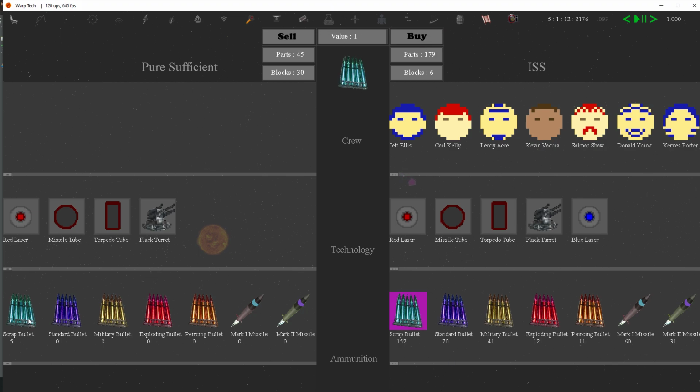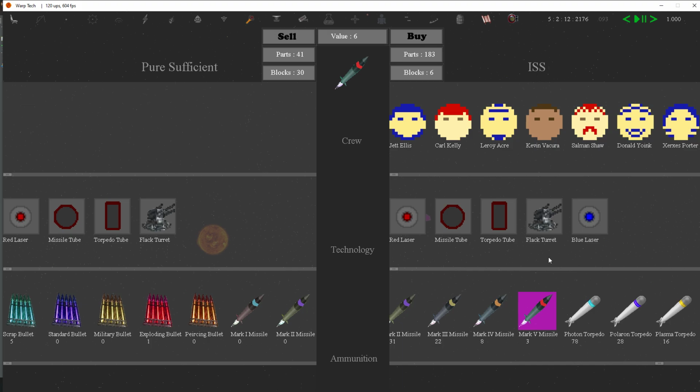and you can see they're getting added in here. This says the price. So, what's an expensive item? Let's buy a bunch of Mark V missiles, right? And then, okay, they've run out of missiles to sell. We'll buy these ones then. Right, now I've run out of money, so I could sell some blocks to the station.